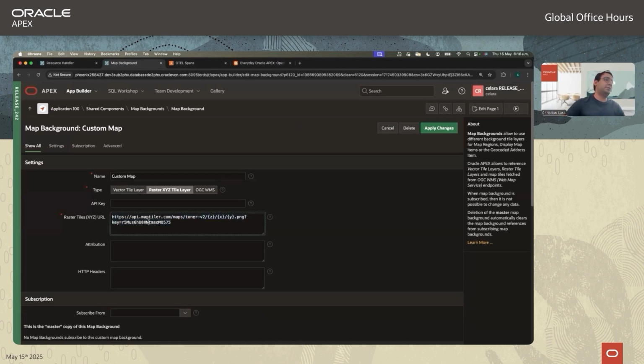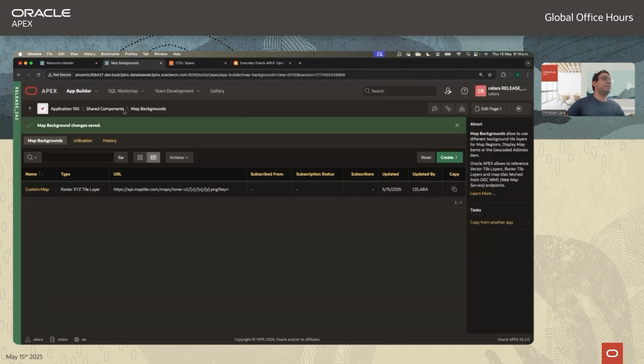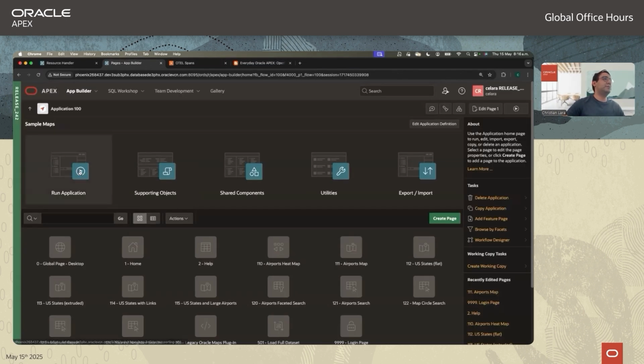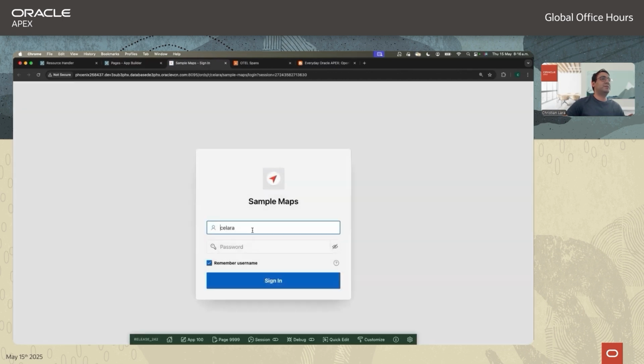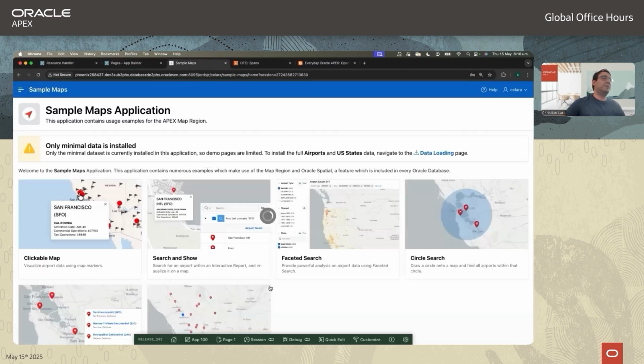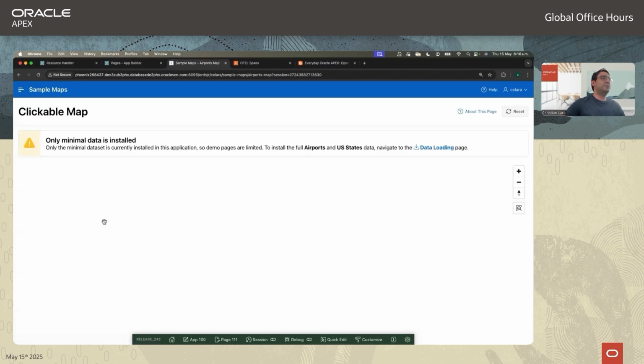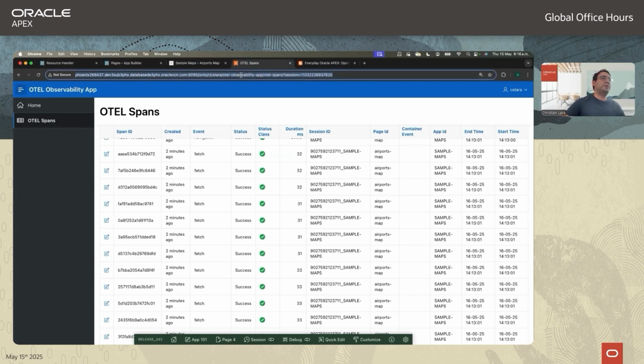As you can see here, we need to provide an API key in order to get the map. So I'm going to remove that. And let's see what happens. Again, click on this. We don't see the map. Now let's refresh.